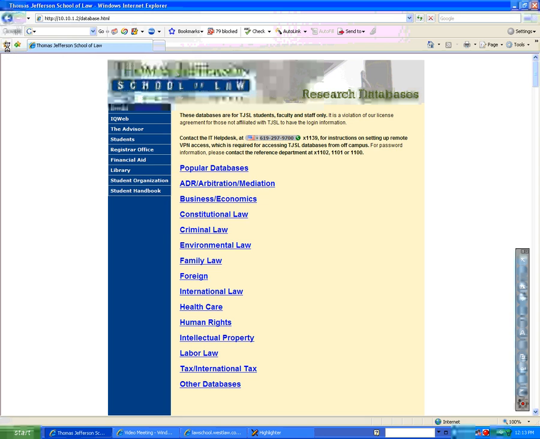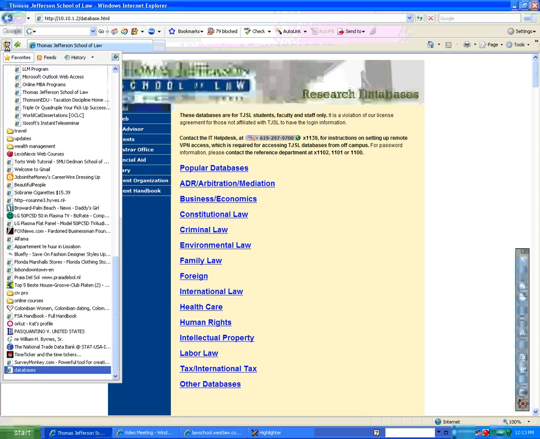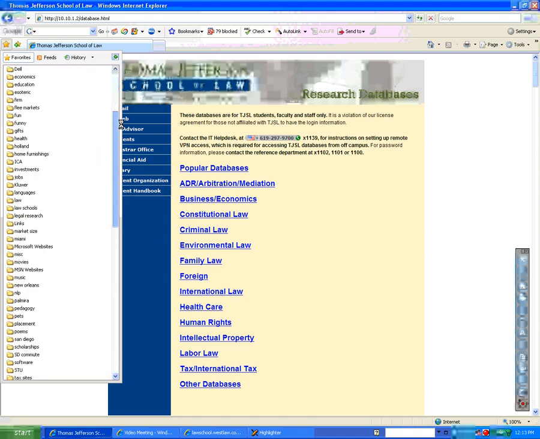Mine only allows one access at a time, that being me, and it has to authenticate against my computer because I can actually manipulate the login information for these databases. So in my case, what I showed you yesterday, but since Mark LaRue wasn't there, I'll do this for him, and I've saved it into my favorites. Somewhere here I have Thomas Jefferson, there it is. So I would click on my Thomas Jefferson, and down at the bottom of the screen, you'll see that in a moment on your screen. And in my Thomas Jefferson, I have my link to the databases saved. This is by far the easiest way to get to your databases. Oh, and I've seen they've updated the databases because it's now no longer called Tax, it's called International Tax. So that must have happened in the last 30 minutes.